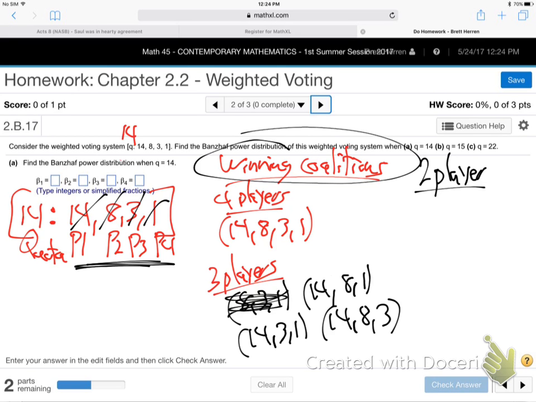So how do you do it? Well, you just start with the first one, 14, 8. Do the second, and then 14, 3, and then 14, 1. That's really all you have to do. Yeah, you're right. But I'll keep on going, pretending I don't know that, just to be systematic. So far so good. I start with the first one, and I just go second guy, third guy, fourth guy. Just go right down the line.